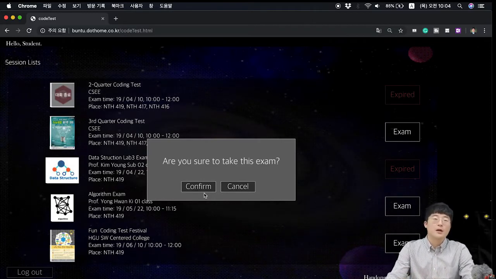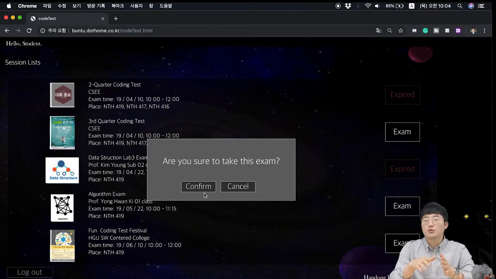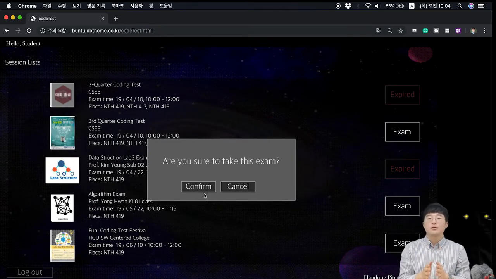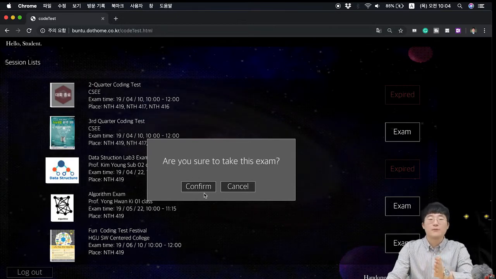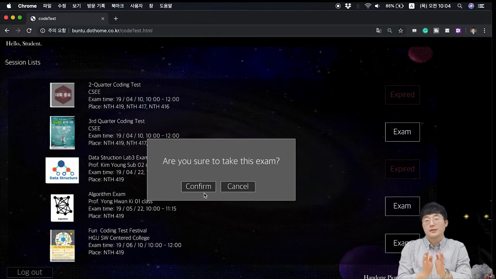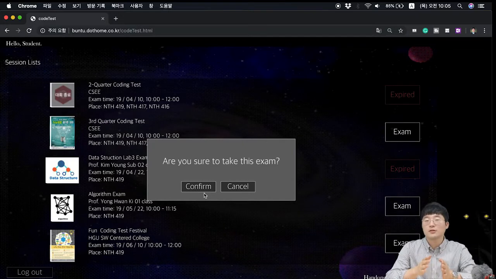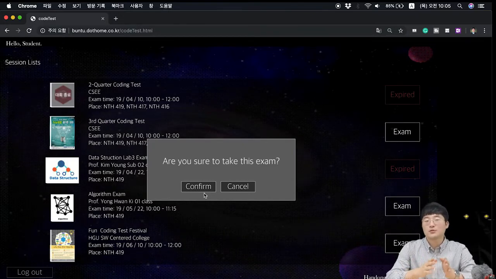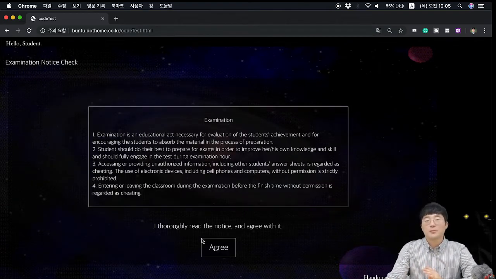directly. However, through the process of creating the actual mockup page, more detailed steps are required to reflect the requirements of the user. So we added three scenario steps before presenting the tutorial. First, an "Are you sure to take this exam?" pop-up. The grading system needs to check the student's entrance to the exam with a pop-up window because there may be some students who click mistakenly. Second, the exam notice check page.